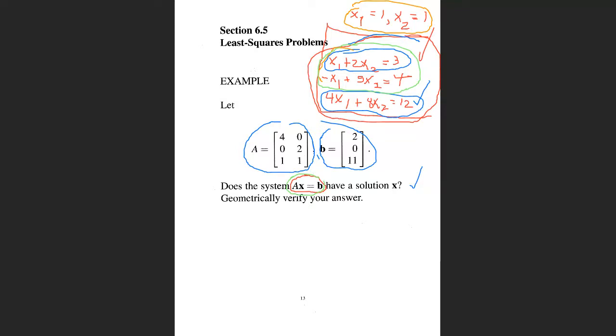All right, so now what we're going to do is investigate if our system has a solution. Are there any questions on this? Okay. No problem, Binyam, no problem. I see what you mean, Binyam, no problem.